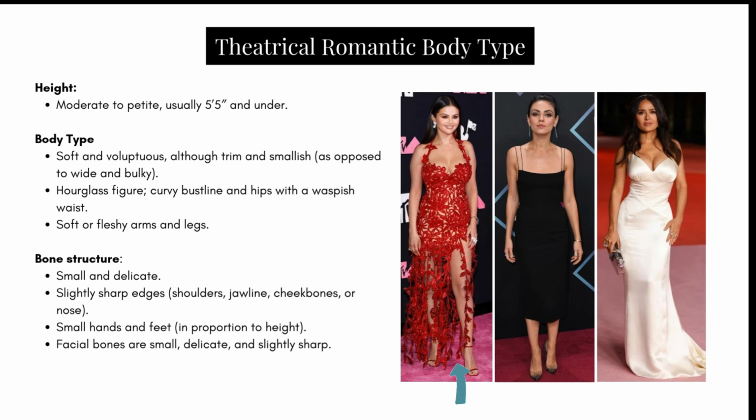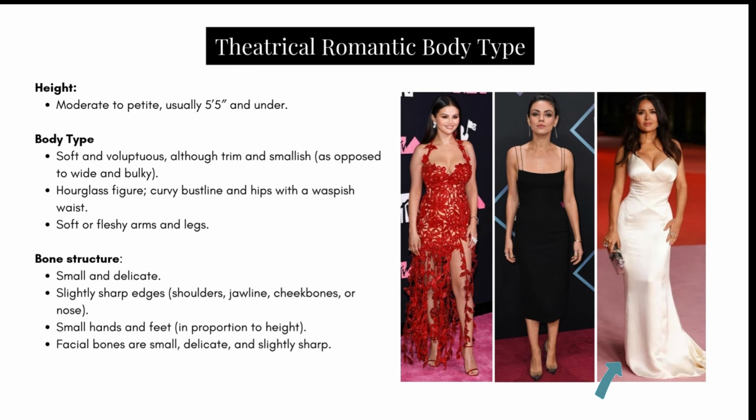Selena Gomez and Salma Hayek have more of that voluptuous because they are fuller and they have a bigger bust line. They have more of that lushness, that yin, that softness to them. Mila Kunis is more on the yang aspect of it. And I like that because it shows a little bit of variation, but these are all women still in the same body type.